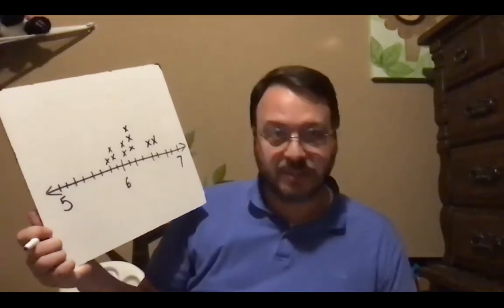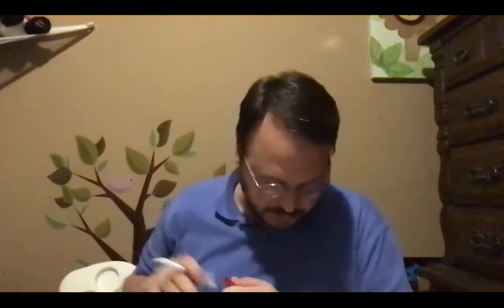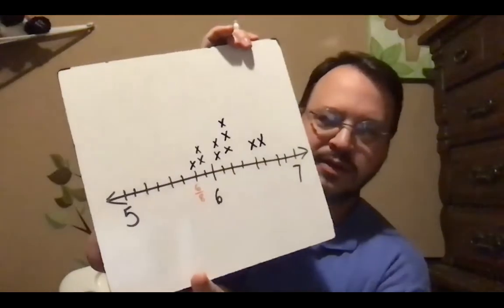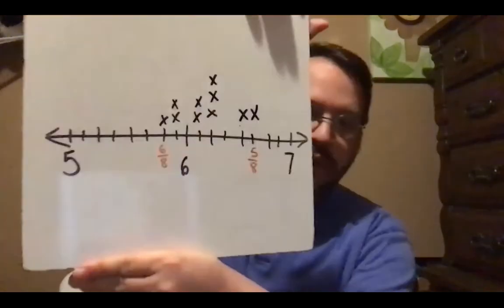Well, this is where this comes in handy. So we know that right here is 5 and 6/8. And I'll use a different color marker for that. We know that the shortest player is 5 and 6/8. Put that 6/8 right underneath there. And we know that the tallest player is, was there 6 foot, 6 and 1/8, 2/8, 3/8, 4/8, 5/8. So it's going to be 6 and 5/8. So now all we have to do is just subtract the two numbers.